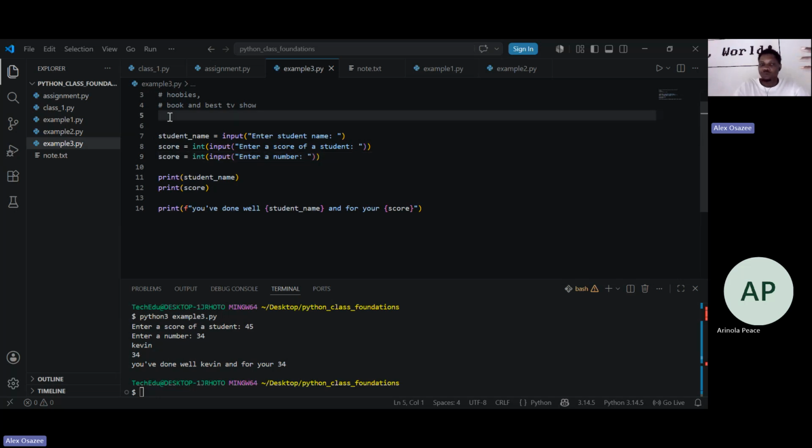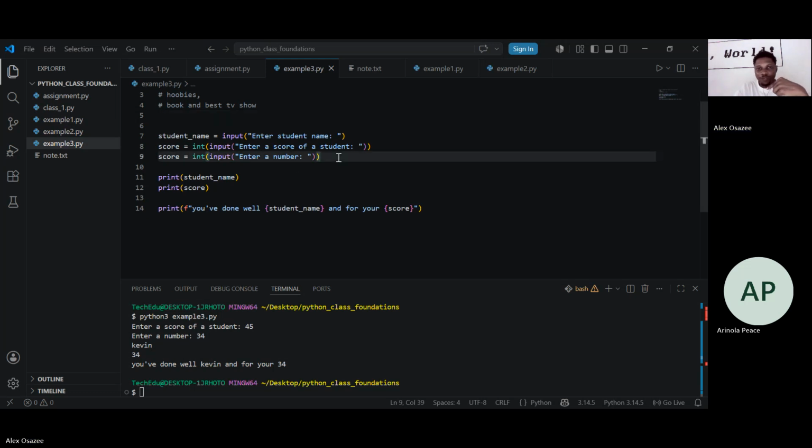Except maybe, for example, we've already said that okay, score should be 47. So anytime we call that score, it's going to give us 47. But right now we are not storing any information to score. We are just saying, yeah, this is what I want. This is what I am giving to the variable. Give it to me back. So it's going to print that stuff that you're giving to it back. The same thing.